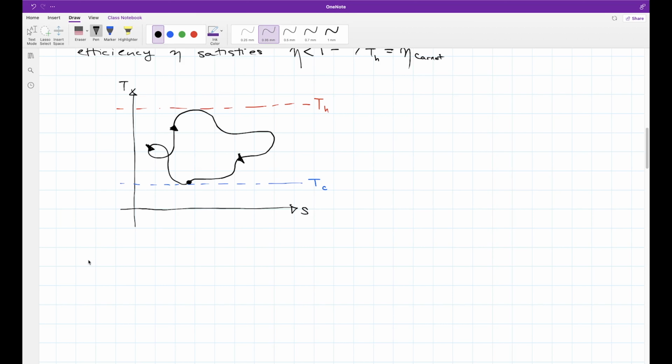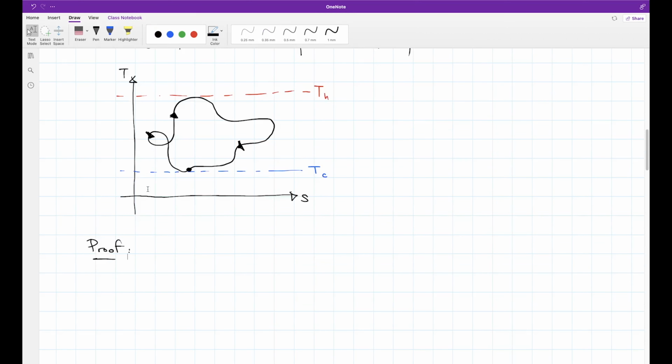Okay, let's offer a visual proof of Carnot's theorem. Mostly visual. I might talk through some bits as well. The easiest thing to get rid of is these little self-intersecting loops, regions where we're going counterclockwise. And why is that? Well, if we have any region that's going counterclockwise, we can excise it from the main loop and look just at its efficiency. Notice that it has a negative area. Area less than 0, considering that it's going the wrong way.